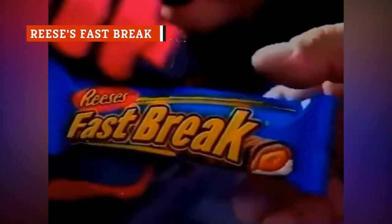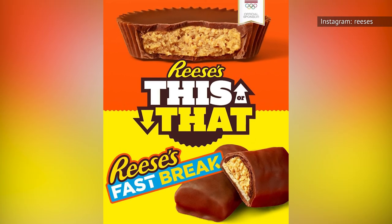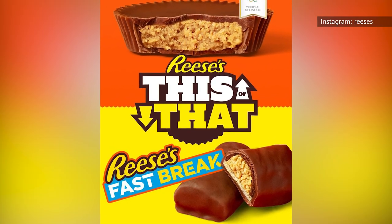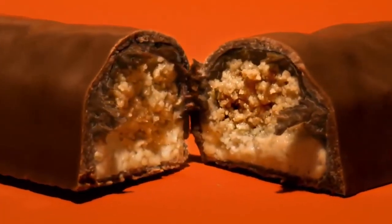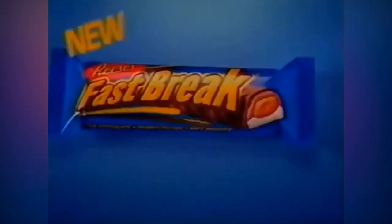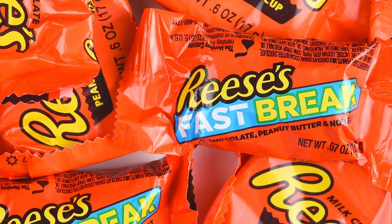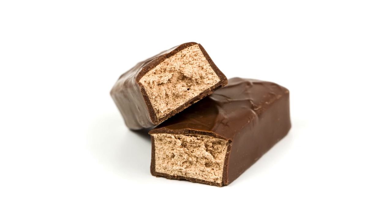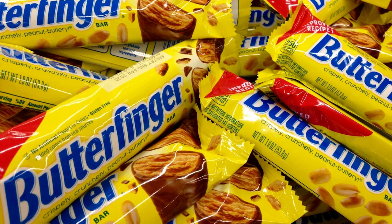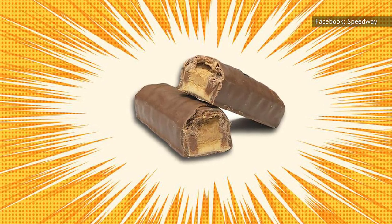The Reese's Fast Break feels like Hershey's best attempt at competing with Butterfinger Bars, but unfortunately this is a candy bar that just falls flat. The Fast Break is a combination of peanut butter filling, nougat, and milk chocolate, but the marriage of flavors is not a harmonious one. There is not enough salt in the mixture, which is one of the biggest problems with this candy bar. The nougat is tasteless, chewy, and sticks to your teeth in a decidedly unpleasant manner. The texture of the whole bar is another big problem — it's neither satisfyingly chewy like a Three Musketeers bar, nor crisp and crunchy like a Butterfinger, and the peanut butter flavor kind of gets lost in the mix of ingredients.